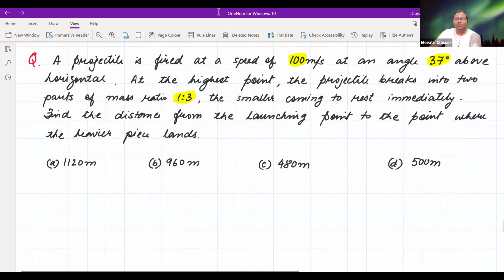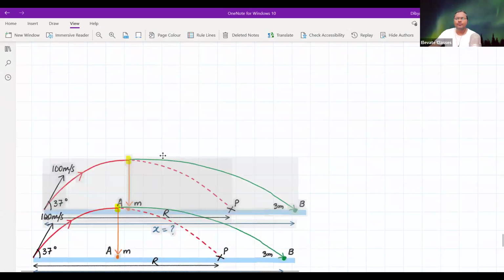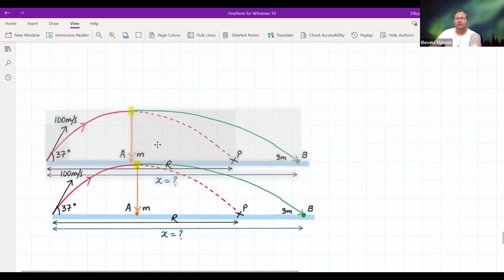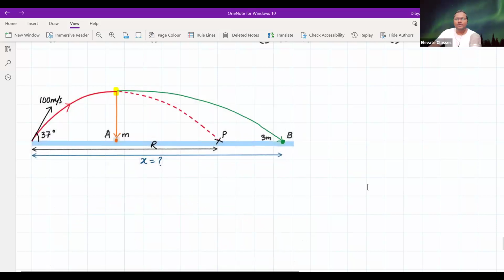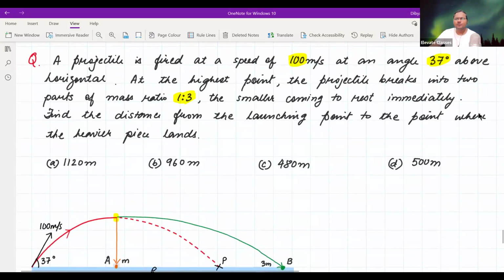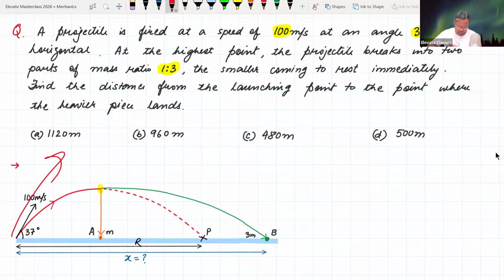मैं आपको hint भी दे देता हूं. So you can think of like in this particular diagram. So if you look at this diagram, हो सकता है कि it's not very intuitive, so think about it a little bit. So you throw a projectile up, ऊपर पहुंचते ही यहाँ पे it breaks into two parts.